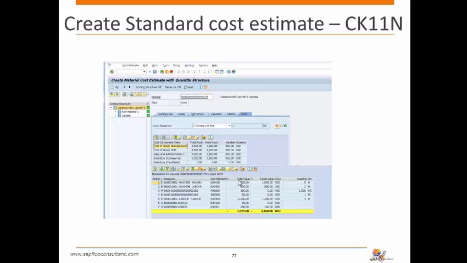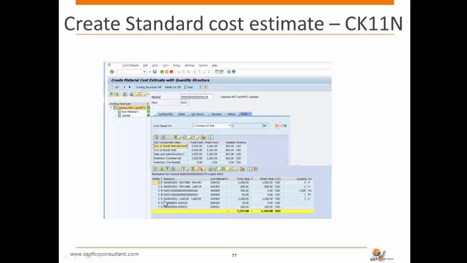You can manually maintain it, or you can also do a calculation through the system. The system will pick up the price from KP26 for this activity type and cost center combination and evaluate it. It will calculate 5 hours into the activity price and put the values here. So values are calculated here for the activity type.